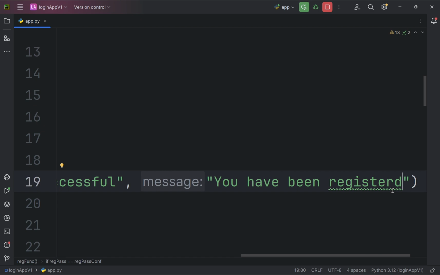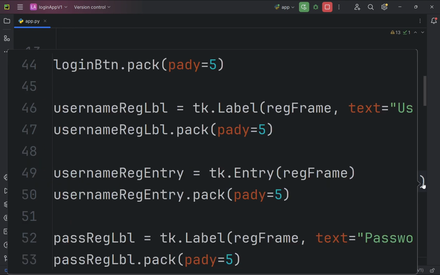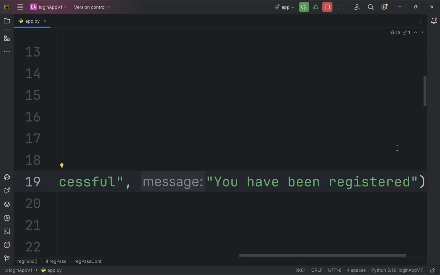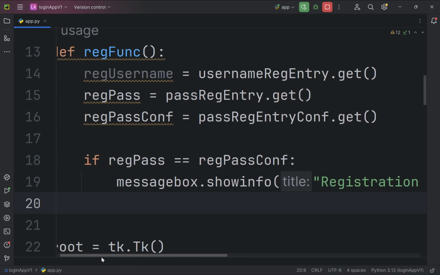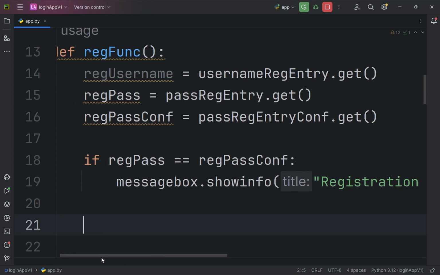Oh god, yeah, I need to really work on my spelling. Okay, so this is if they input, if the password and the password retype match, I want to see this. But if they don't match, I want to get an error. It says that these two do not match.